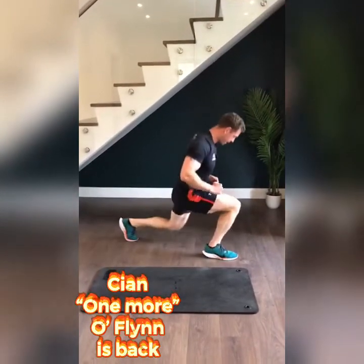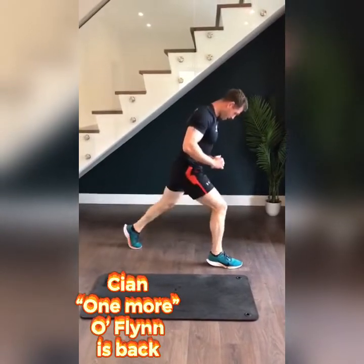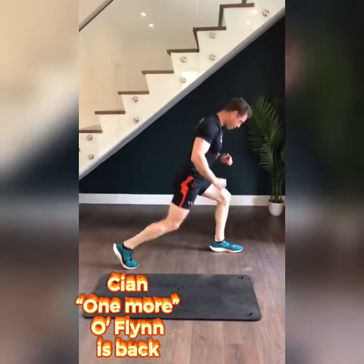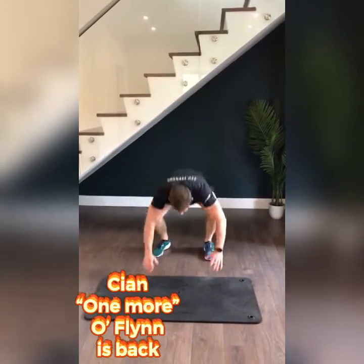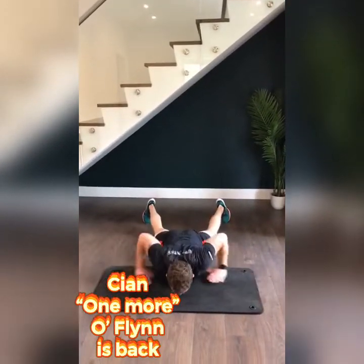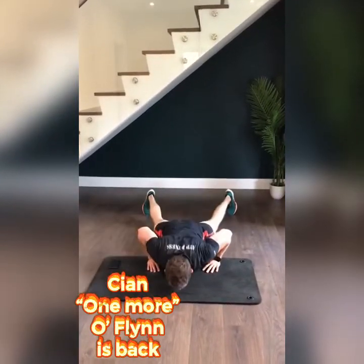Yeah. 10 seconds. 5, 4, 3, 2. Last of the sprawls, let's finish it. Chest down, arms out wide. Push up, stand up. It's the last one. Chest down.